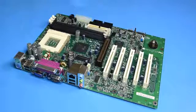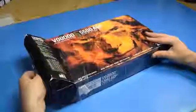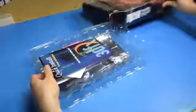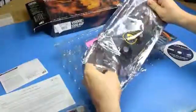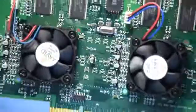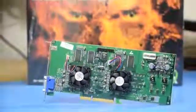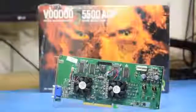Windows 98, especially the video card, which is the beastly Voodoo 5 5500. The final flagship card for 3DFX, the Voodoo 5 5500 has 2 discrete GPUs and 64 megabytes of video memory. The 2 VSA 100 GPUs run in SLI on a single card. 3DFX is, of course, the company that created SLI.